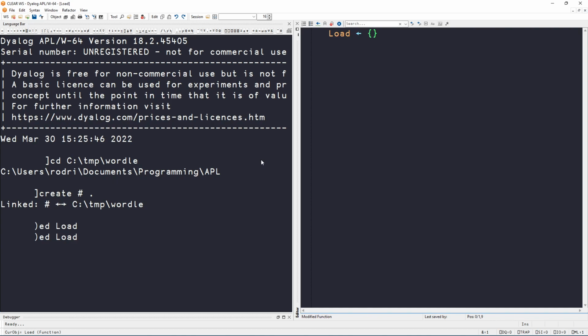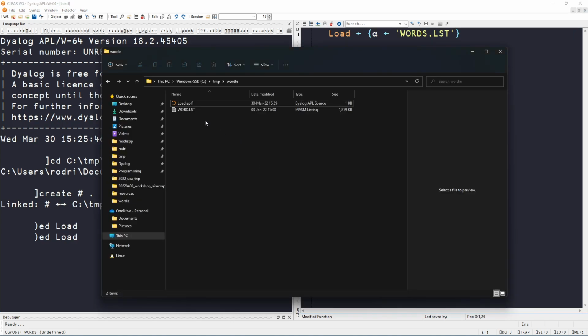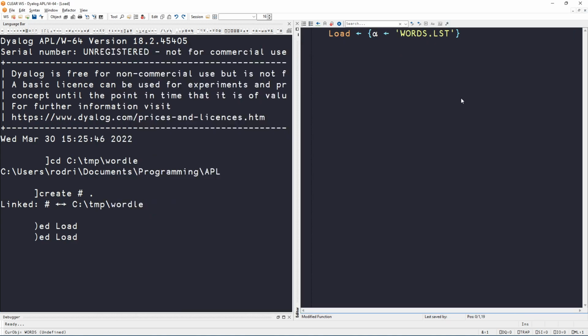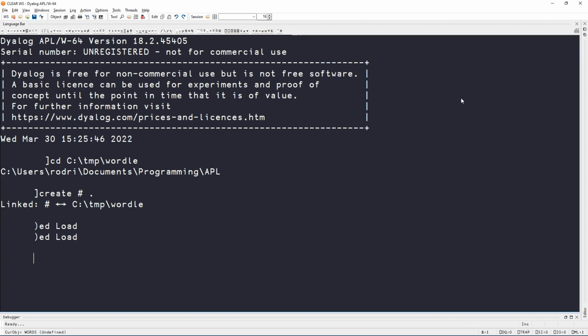The load function is going to take the path to the file, which is going to be on the left, and let's give it a default value. That's exactly the file we have because I'm very lazy. So word.lst. So that's the default value of the file path. And then what we need to do is, well, actually, let's see what we need to do.